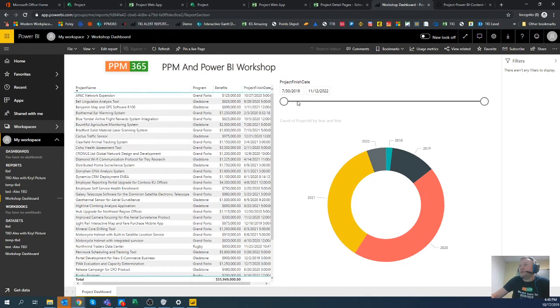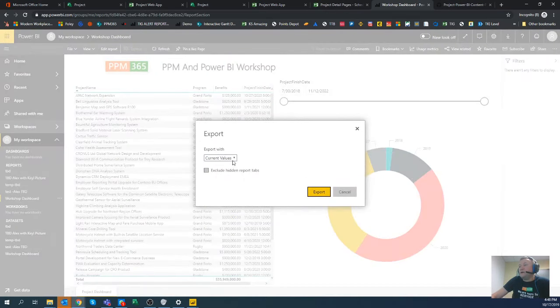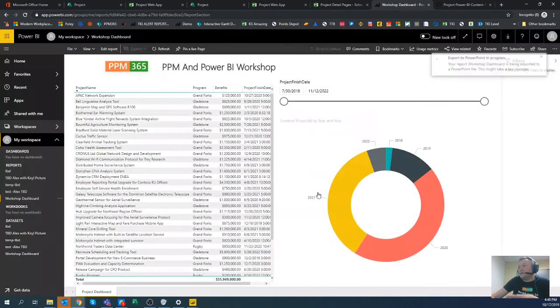I can export this layout that I'm looking at here and current values or default values. I can filter something. Maybe I would like to focus on 2019 project portfolio and have that exported to my PowerPoint and click on export, and this would generate Power BI. I'm sorry, it's a lot of power in these sentences. It will generate a PowerPoint file for me, and I'll be able to use this in my, I don't know, executive steering committee or something like that.